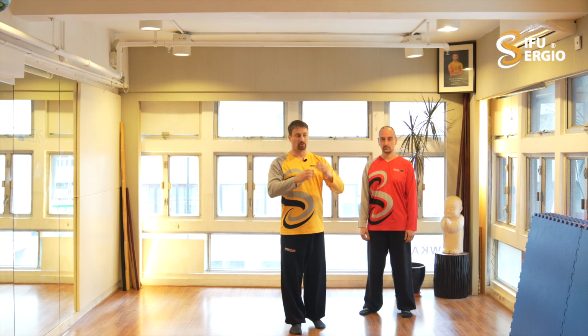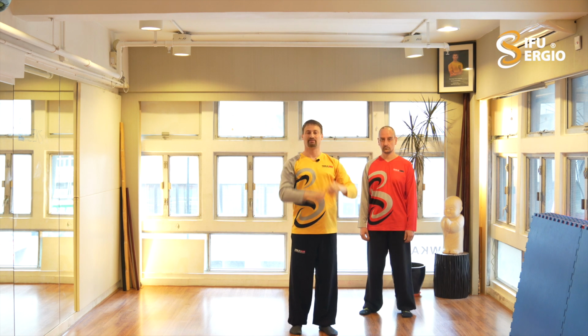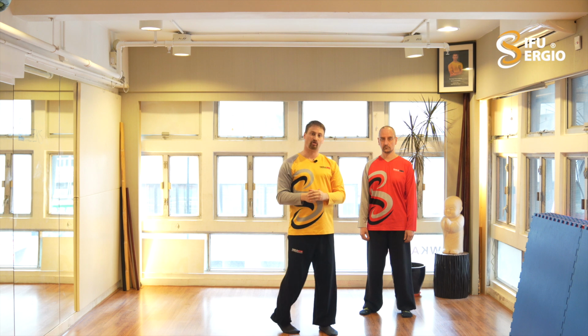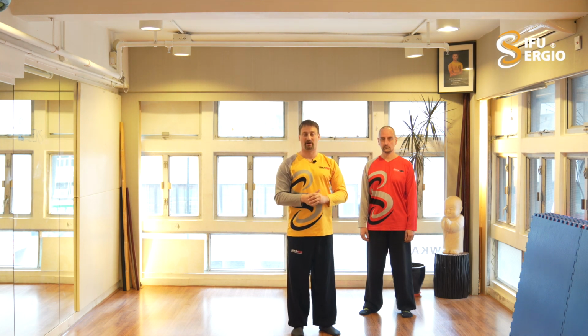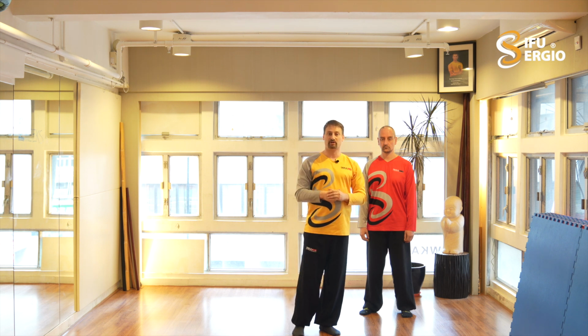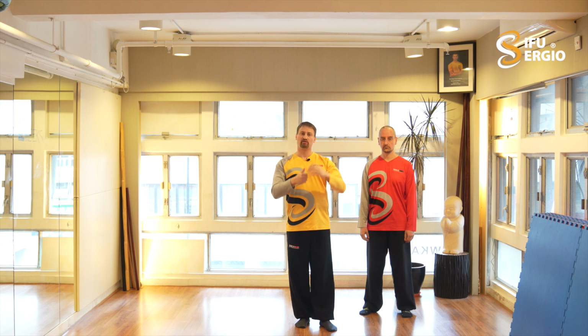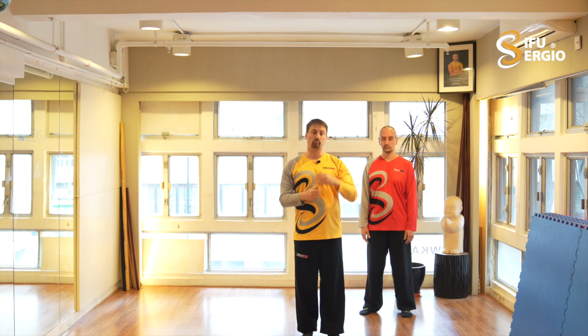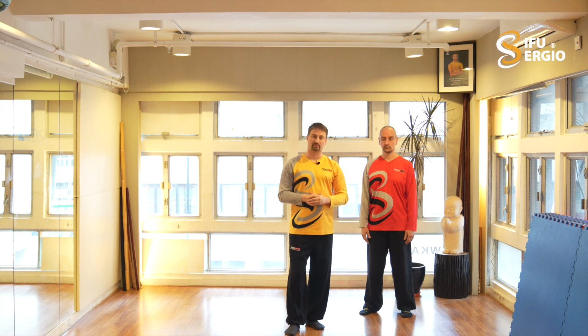Okay, that's the key point. So we have the detachment of all the unnecessary tension, the first point, which is necessary in order to get the third point right. Otherwise, what I just demonstrated will just not be possible. We have the second point, the detachment of the breath. Then we have the third point, the detachment of the rigid linking of the body parts. Like I said before, Fujian White Crane is especially skillful in this system. And there are some more systems that use that. Tongbei is another primary example.